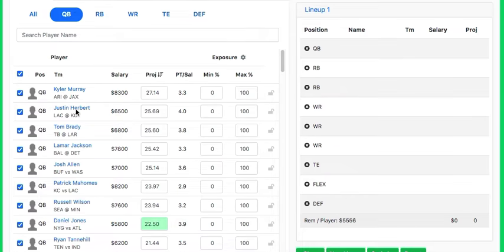A guy that I do really like is Justin Herbert. I talked about it in the first look lineup. Justin Herbert at 6'5", going against this Kansas City secondary. It's a solid spot for Herbert, man. And this game right here is interesting. This is the game script that I talk about. This game is in Kansas City, so I expect the Chargers to have to throw a lot to keep up, and this is going to be an aired out game for Justin Herbert. And in these type of situations, this is where you want to target a quarterback in. So Justin Herbert is a fantastic option.